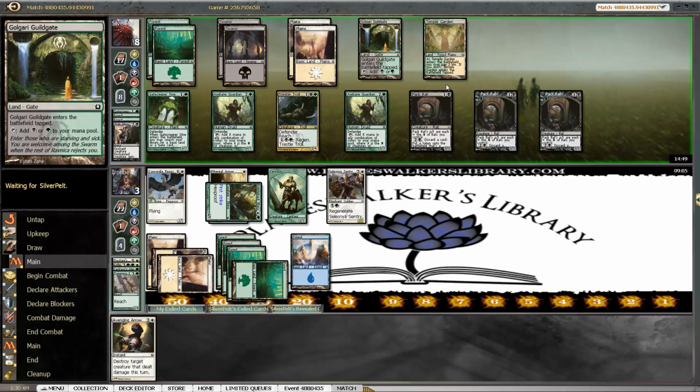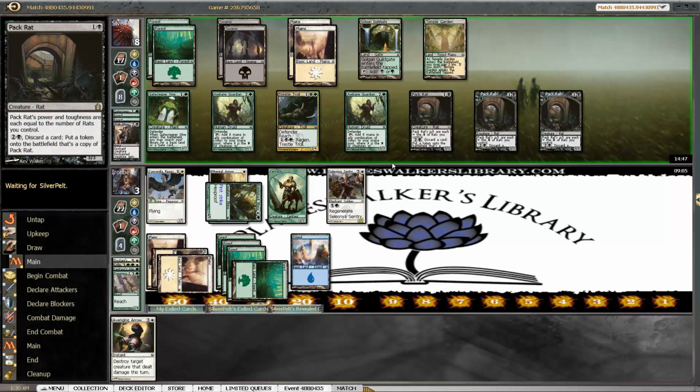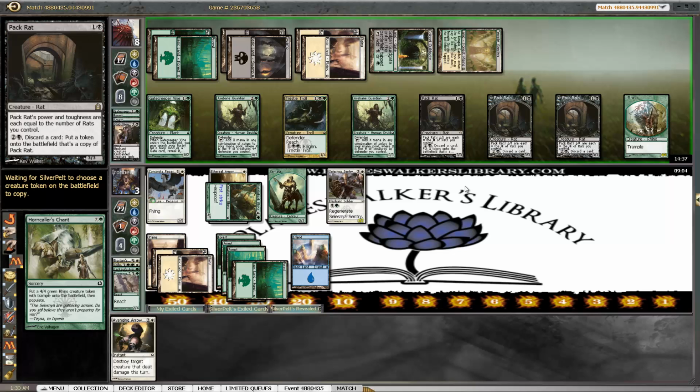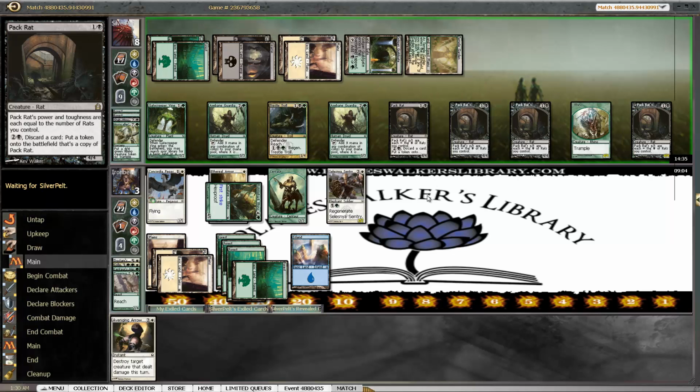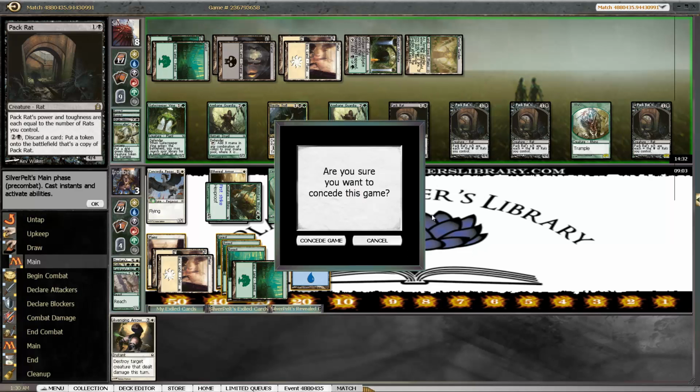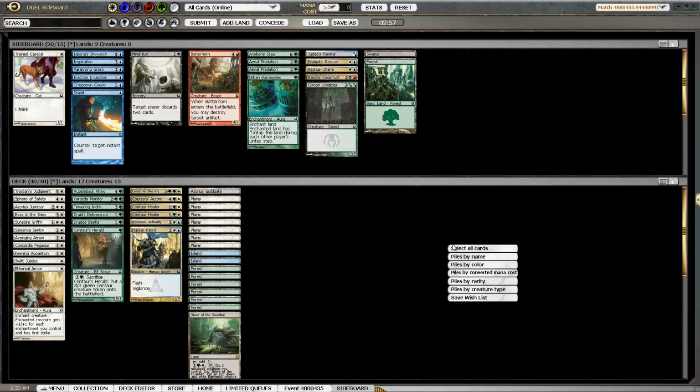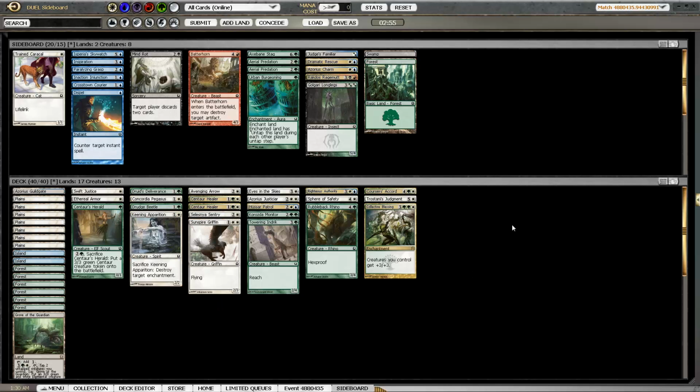But yeah, his deck isn't bad. Pack Rat is certainly a very, very good card. I think that we could have won this if we drew a little bit better and if we were a little bit faster. So I don't think it's because our deck is bad. I think more or less it's just because we didn't see the appropriate cards. Yeah, we'll go ahead and call that a game, just because we're going to need to continue to have our appropriate level of mana here. Okay.